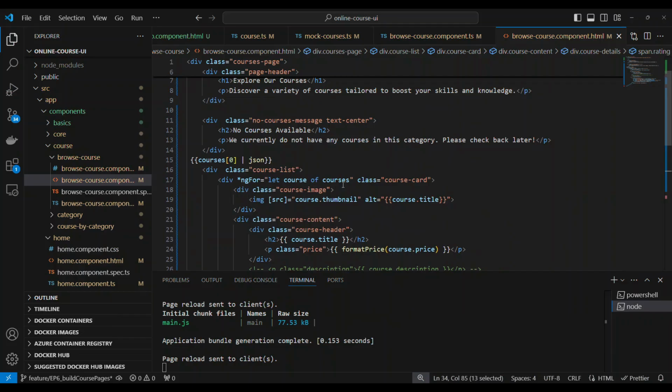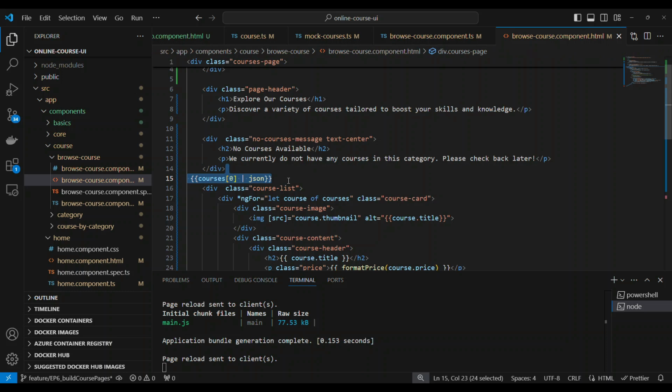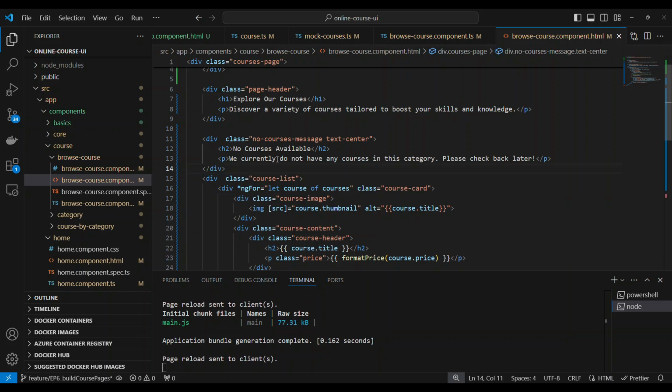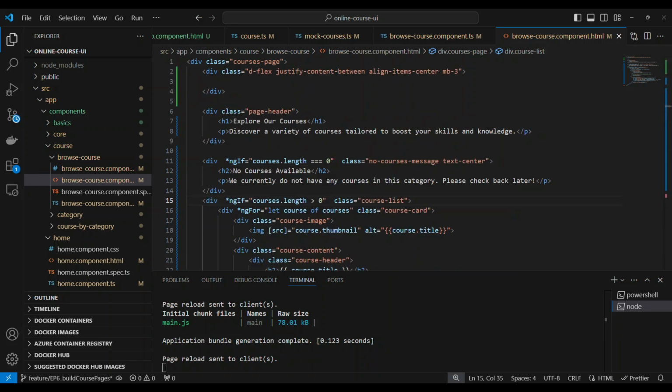So let's fix that. So if I scroll up, I don't need this, so I'm going to remove this. This section should not come. This section should come only when there is no course. Okay, so for that, we will add an ng if, and then say, hey, if the length is equal to 0, only then you show this. And then in this case, it's the opposite. If the length is more than 0, show this, right? That is what we want. It has to come only one time. So for looking good, everything looks good. Now let's go and check.